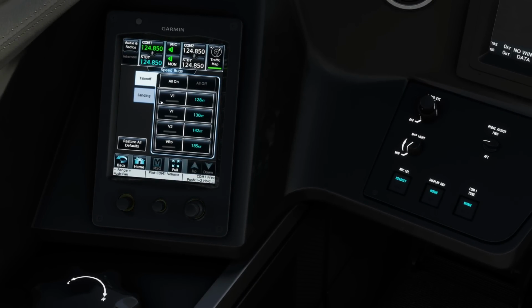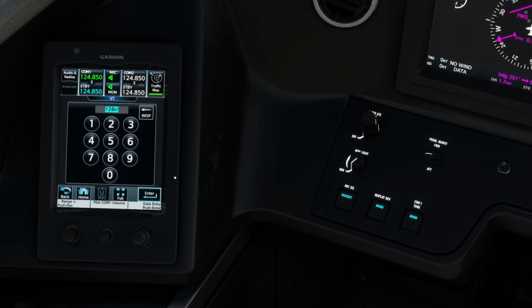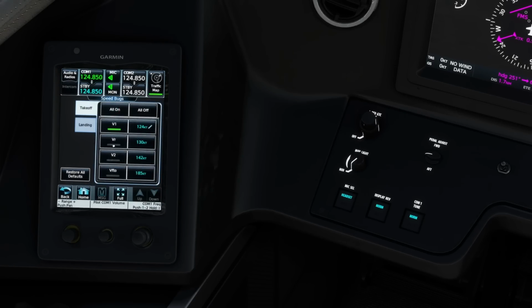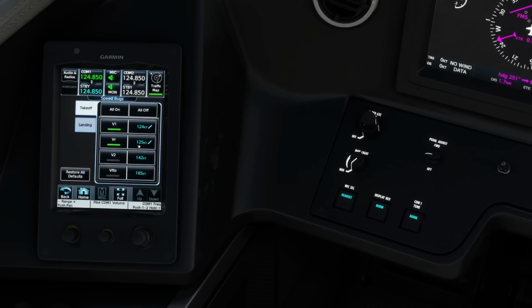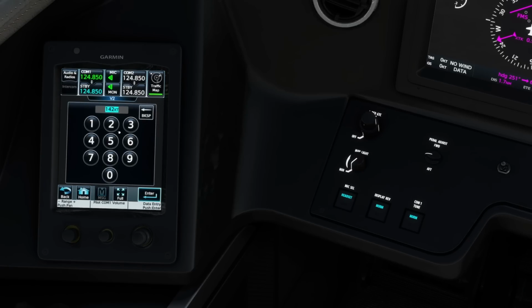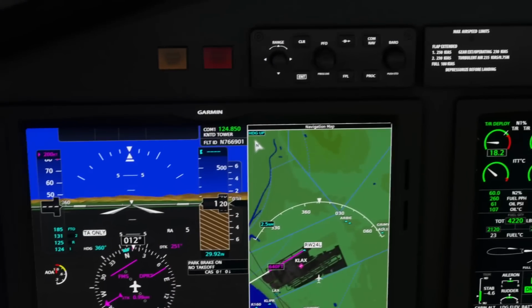Let's get after it. All right, so V1, let me see here. Based on our weight, V1 we should be looking at 124 knots. Rotation, 125 knots. V2, 131 knots. And VFTO, max takeoff is always 185. There we go.